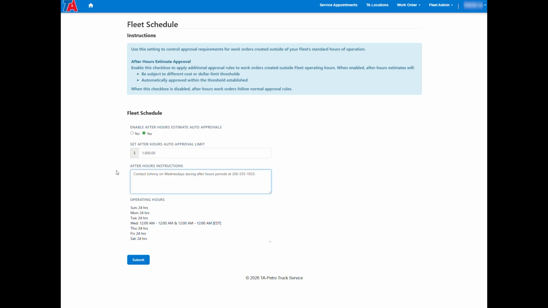these instructions that I've set will be visible to TSAs as they're working on work orders that I have scheduled outside of my working hours. The auto approval limit will also come into play for work orders that are scheduled during those after hours windows, and those will play into the larger auto approval system. If I need my operating hours adjusted for my account, let's say I need to adjust it to where Monday I consider the hours of 9 p.m. to 4 a.m. to be after hours, I can ask an internal TA administrator to do that.